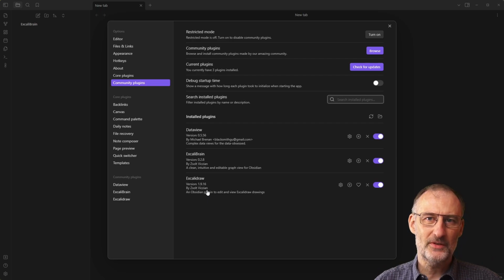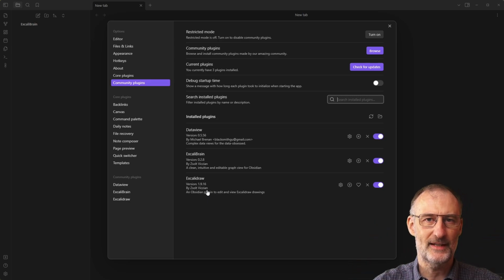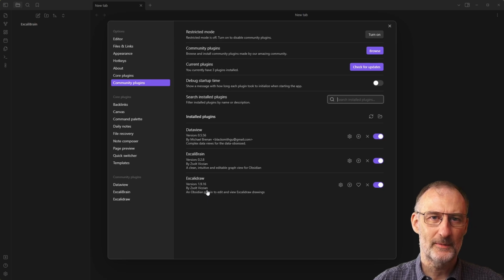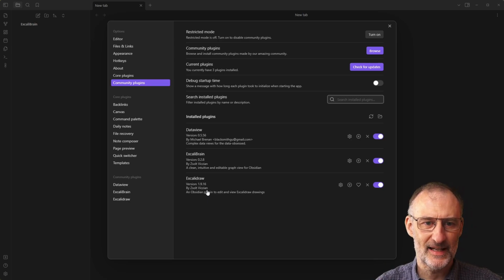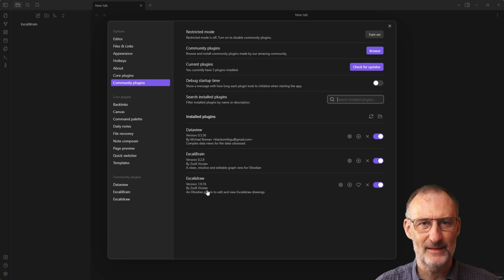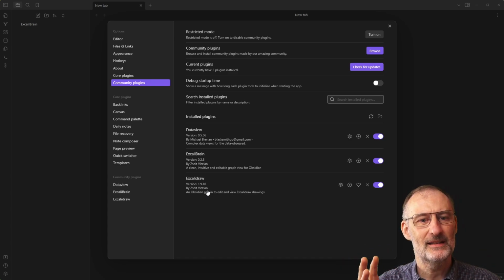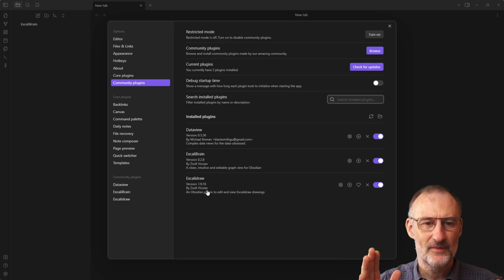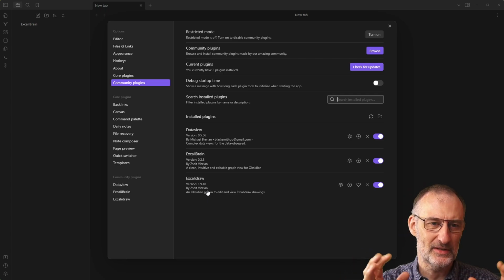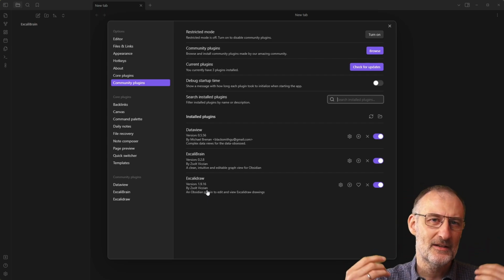Now, it's important to keep in mind that ExcaliBrain builds on top of ExcaliDraw. One consequence of this is some of the settings in ExcaliBrain will depend on settings in ExcaliDraw. I'll show you one example when we get to that point, but this is something good to keep in mind, and maybe this is also a bit difficult at first to understand what is coming from ExcaliDraw and what's coming from ExcaliBrain, but hopefully you'll get the hang of it.